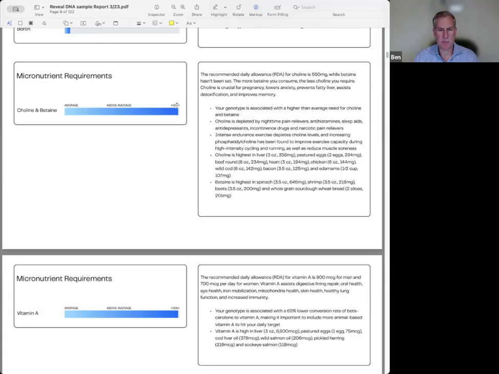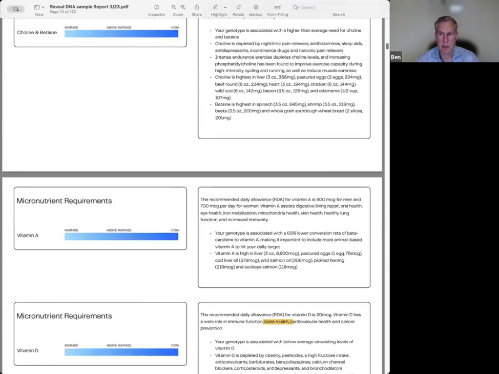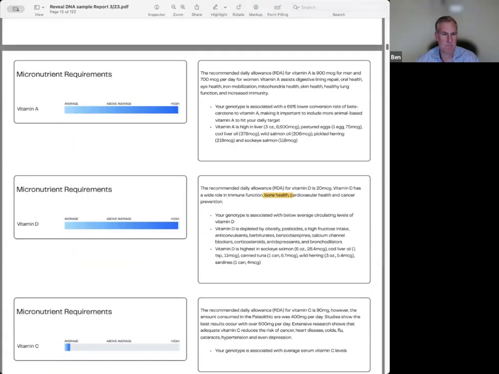And on top of this person having a high need, it's going to be very important they get it into their body. So here's a couple choices. Here again, the foods for choline, foods for betaine, and ultimately supplementing might be the way to go, because it's just such a need for people. And if a person's very active and they don't eat a lot of these different foods, supplementing might be the very best way to keep them on the path to optimum health with utilizing this DNA report.